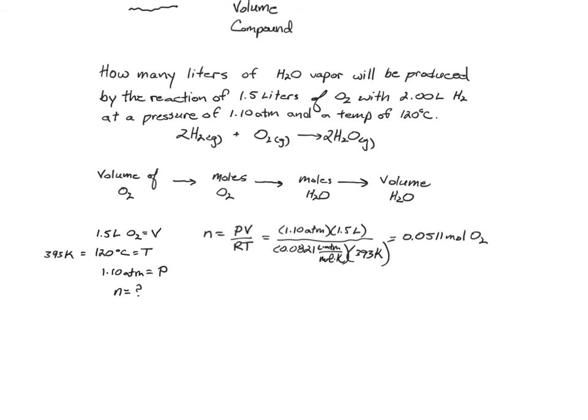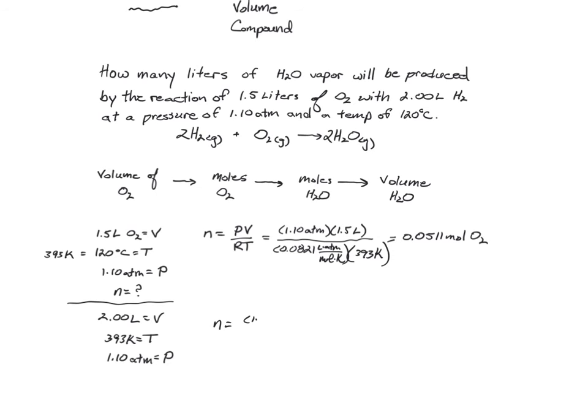moles of the O2. Next, I'm going to do the exact same thing for the hydrogen, except with hydrogen, we're starting off with 2.00 liters. That's our volume. Okay, we're still going to be using the same temperature, so the 393 Kelvin stays. Same thing for pressure. You can't have two different substances at different pressures in the same container. They can have different partial pressures, but the overall pressure that we're experiencing is going to be universal to all of them. So again, we plug these into our calculation.